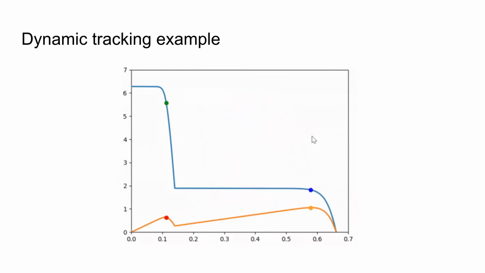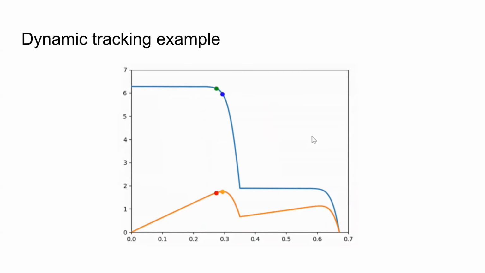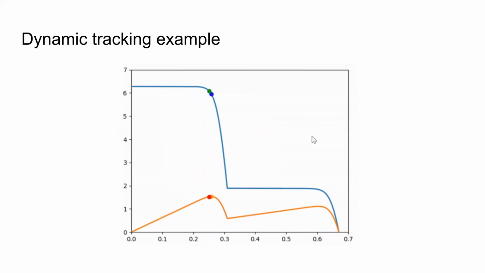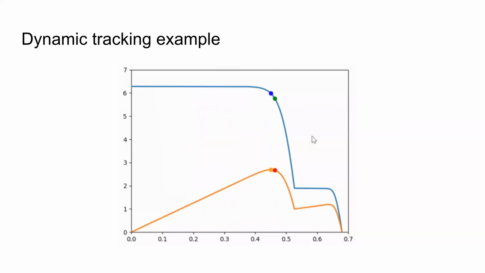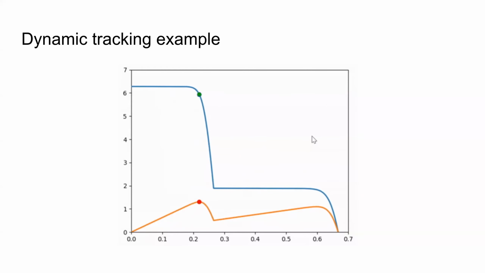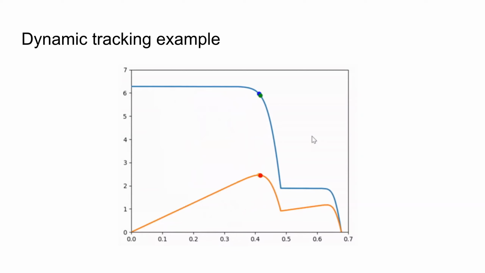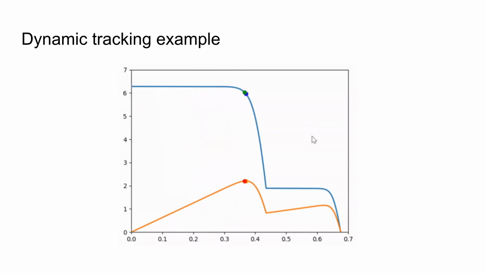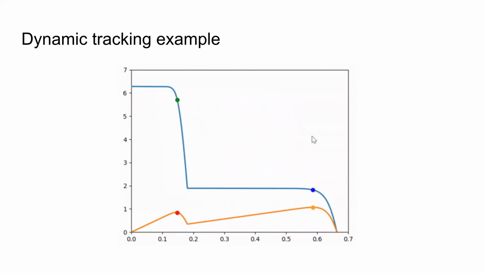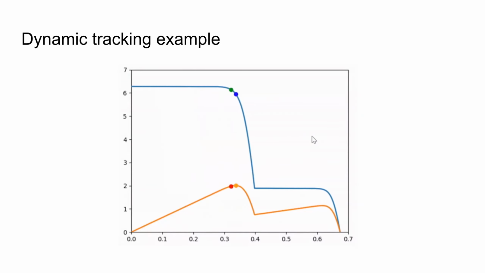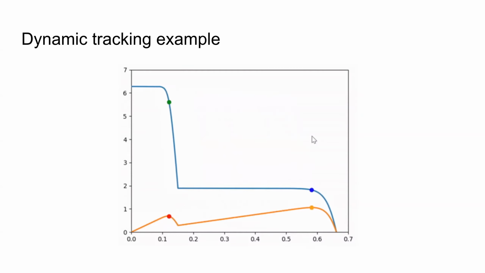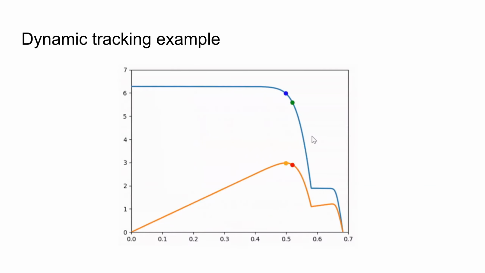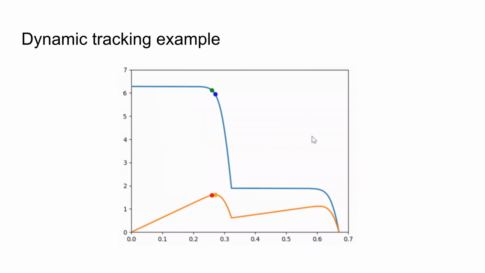And this is a picture of an IV curve and a power-voltage curve of a solar array, where you gradually get less shade. So in the beginning of the animation, you have a lot of shade on your array, and then slowly the shade disappears and you get a lot of sun. And this is actually an animation of where the maximum power point tracker is doing a pretty good job.